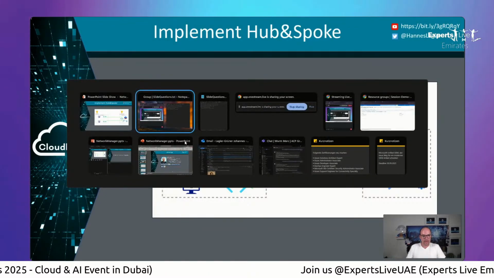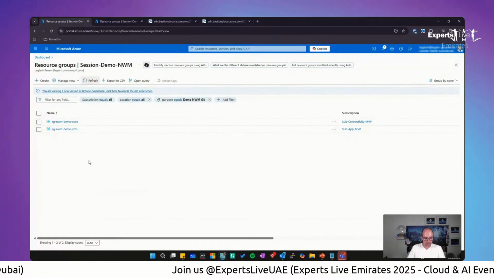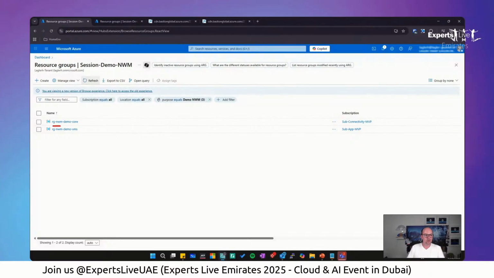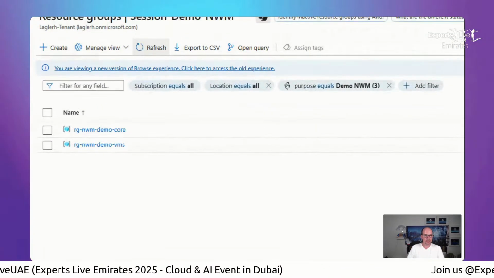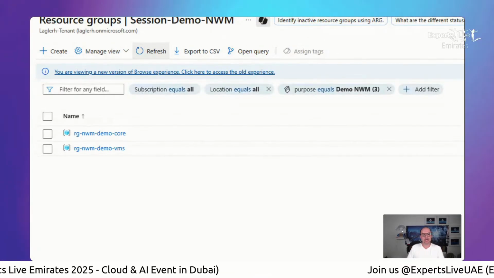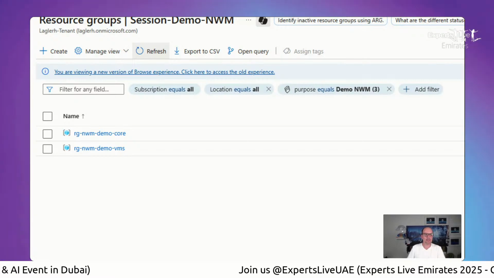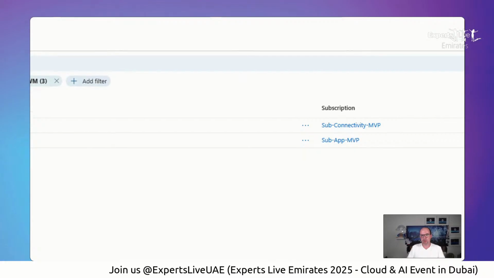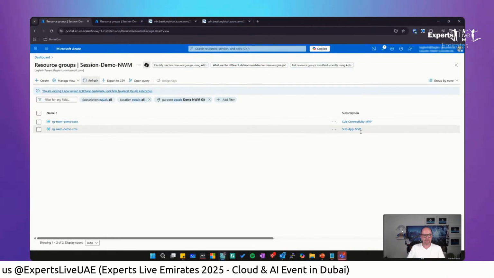So let's go ahead and go to my environment. What you can see here is I have two network groups. You can see here resource groups: I have my resource group for my core network environment, and also for my virtual machines in different subscriptions, the connectivity subscription as well as the application subscription.